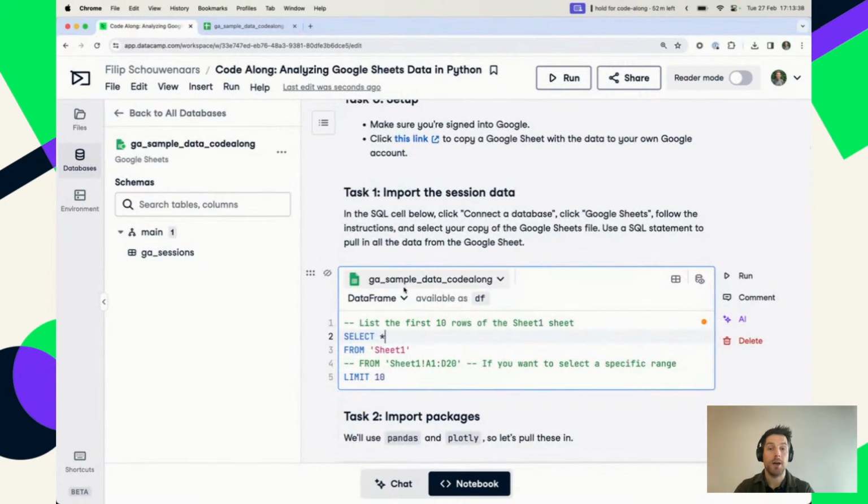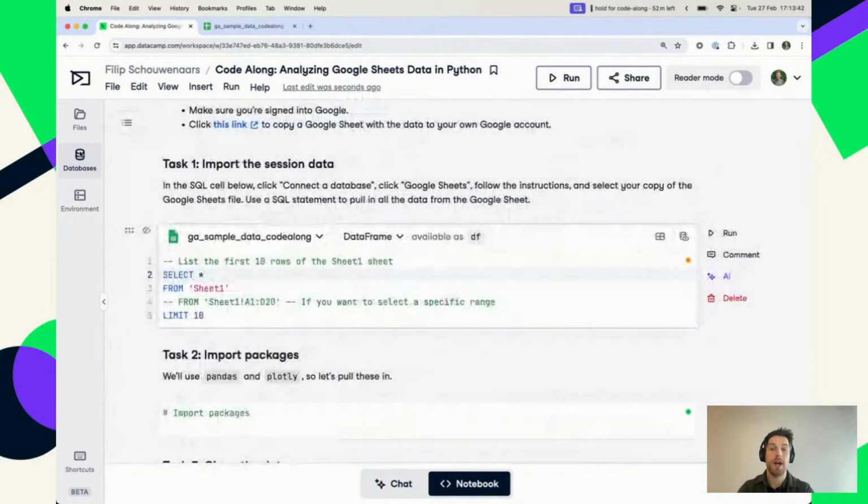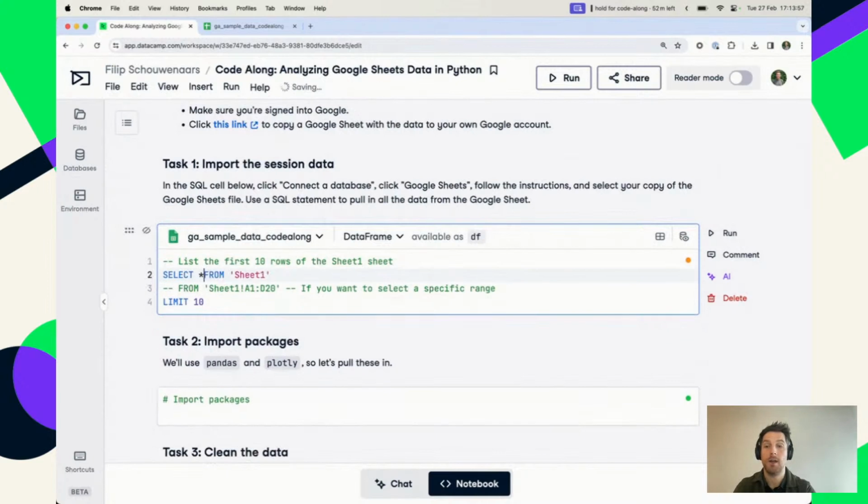So what we can do right now, if that all was successful for you, is write a very simple SQL query. SQL stands for Structured Query Language. If you're not familiar with it, it's a very common way of talking to databases. And we can write a very small, simple SQL query to fetch all of the data straight from Google Sheets, right? So let's do that. Do select star from, and instead of Sheet1, which is the default sheet name for a Google Sheet that you create, we can say GA sessions, right?